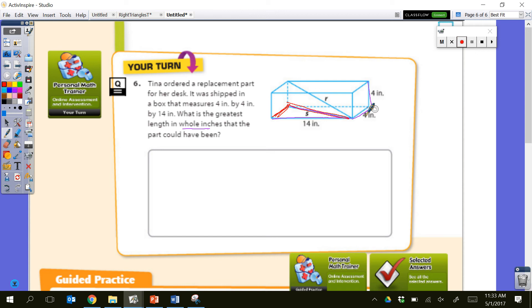And we have these distances. This is, if this is four inches here, this will be four inches here. So we have our a squared and our b squared, and we're looking for that s squared. So I've got a squared plus b squared, and I'm going to use s, because that's the variable it's using here. So s squared. So I'm plugging that in. I've got four squared plus 14 squared equals s squared. So four squared, four times four is 16, plus 14 times 14 is 196, and that equals s squared. And so I'm going to add these together, and I get 212. And I'm going to stop right there with s squared. I'm not going to find the square root, because I'm going to have to plug that back into the equation.